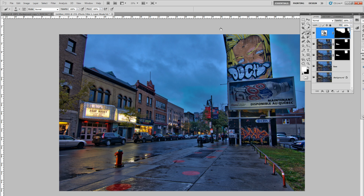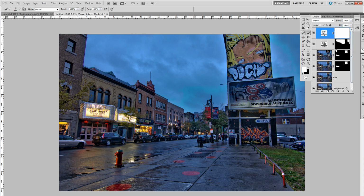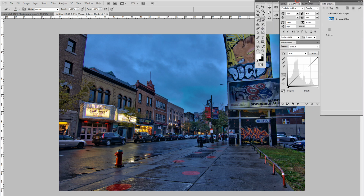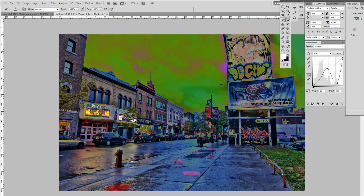Then I will want to add a curves adjustment layer, to see if there's any way we can improve the image. And I'm just going to put 3 points. And you can play with the settings here. I'm just going to quickly put 81, 69. The midtones here, I'm going to put 152, 125, and this one that mostly affects the highlights, I'm going to put 2. Oh, that's pretty cool.